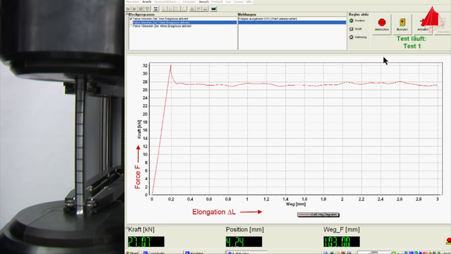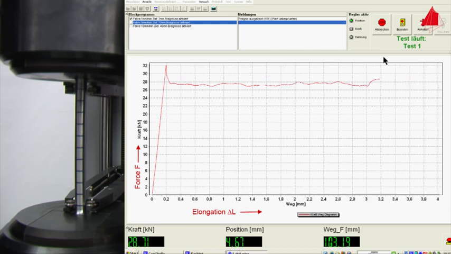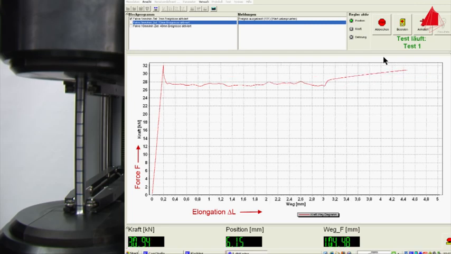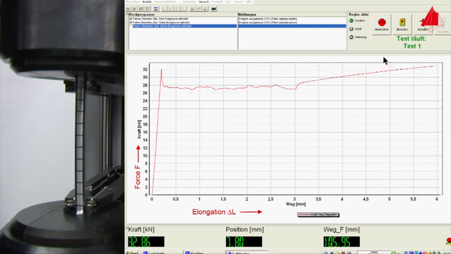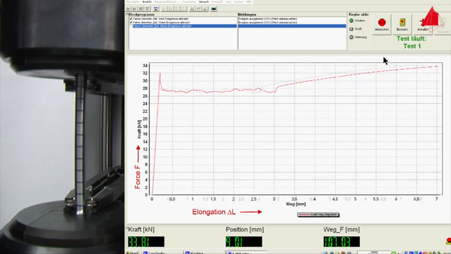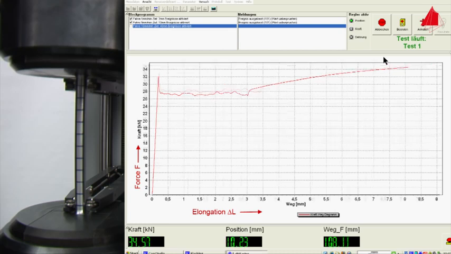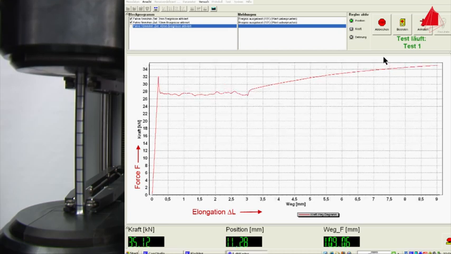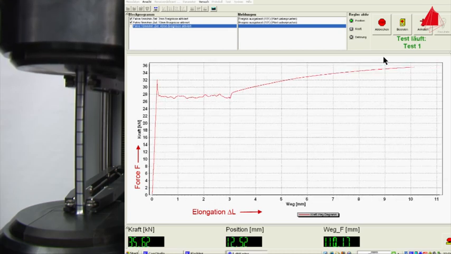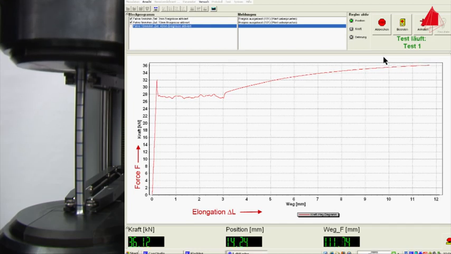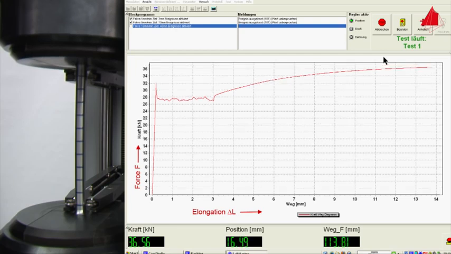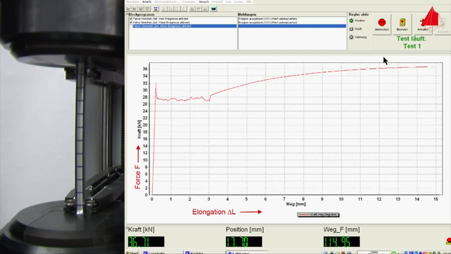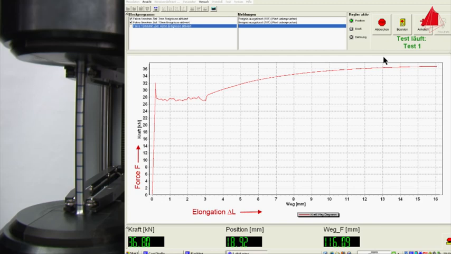After a certain strain known as the Lüders strain, the force increases again. The material opposes an increasing force against the imposed elongation. It strain hardens. Up to the point of maximum force, the test piece is strained uniformly along its length. This means that the test piece gets longer and thinner but keeps a cylindrical shape.